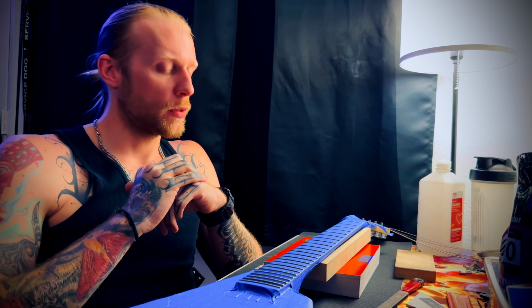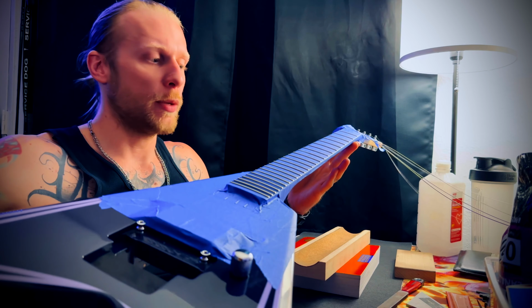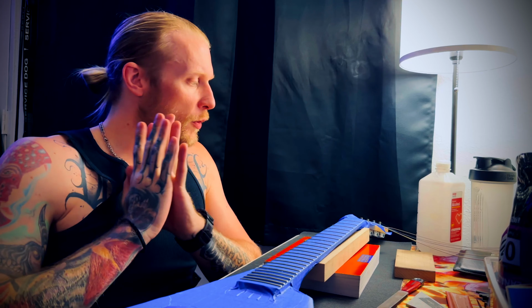What's going on, everybody? So let's talk about what's going on here. This guitar, as you can see, it's all taped up with nothing exposed but the frets. You might be thinking, am I polishing them? No, I already did that. What I'm about to do is level the frets.